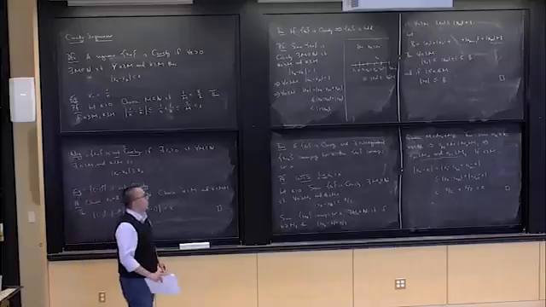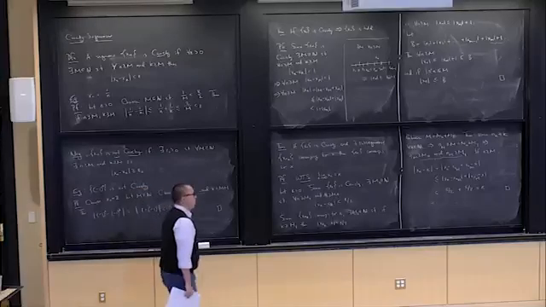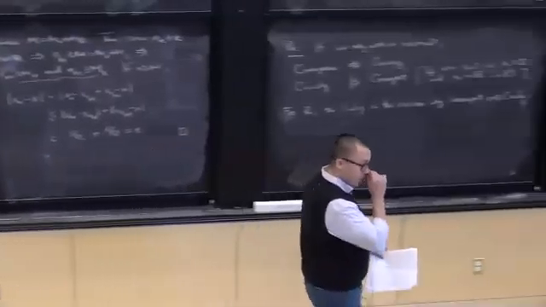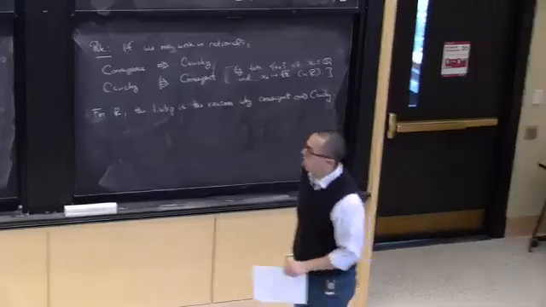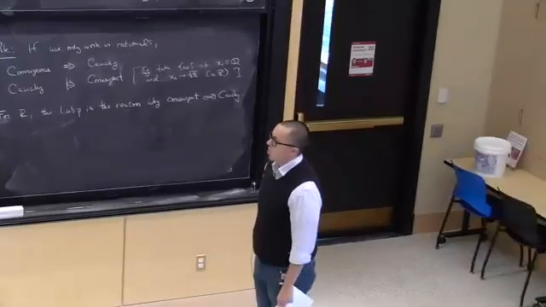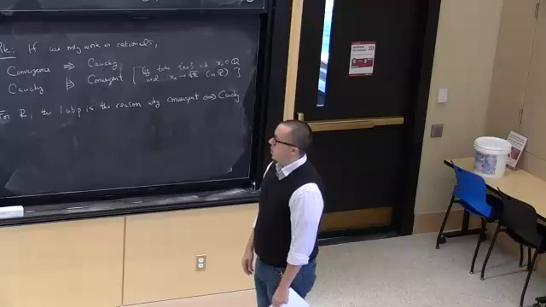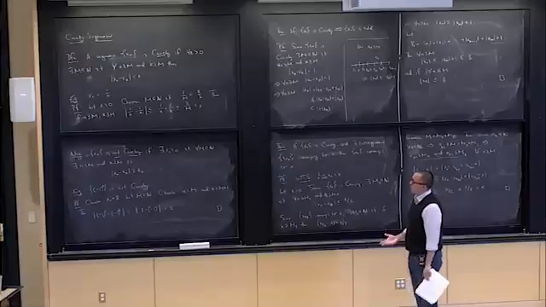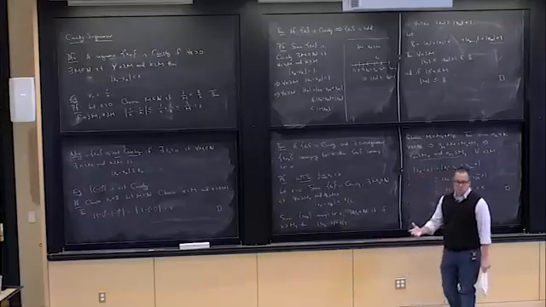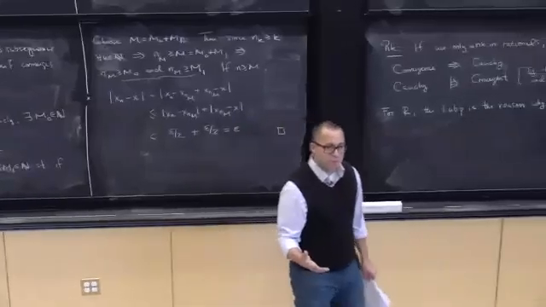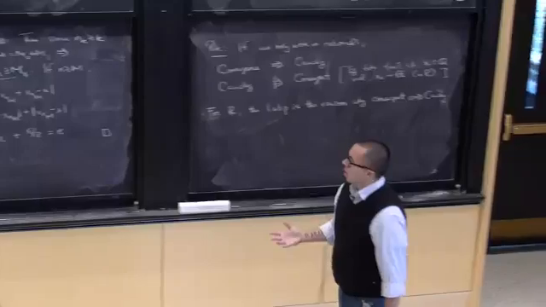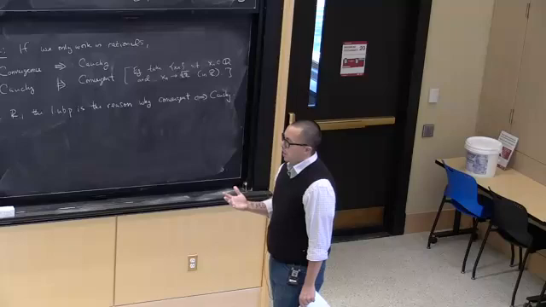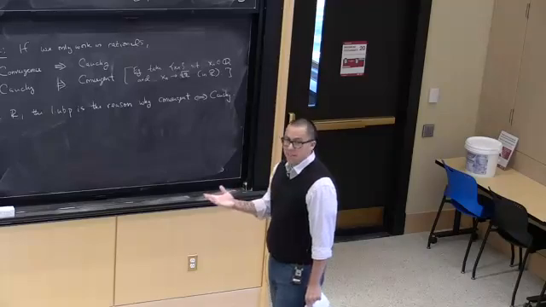Now that I've proved that Cauchy is equivalent to convergence, maybe you'll ask, then why did we introduce it at all? If these two notions are the same, why even introduce them if they're just convergent sequences already? And the reason is because, to show that a sequence converges, you have to somehow have your hands on a candidate for the limit, right? If you want to prove that x_n converges, you have to somehow come up with an x that it converges to. And it's not always clear how to find that x, okay?